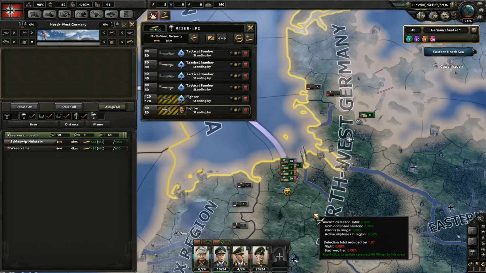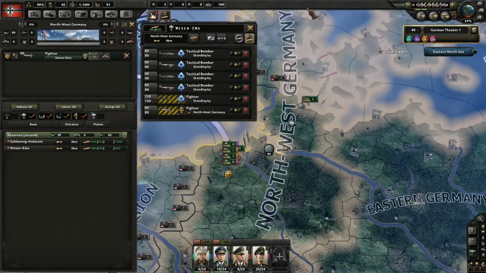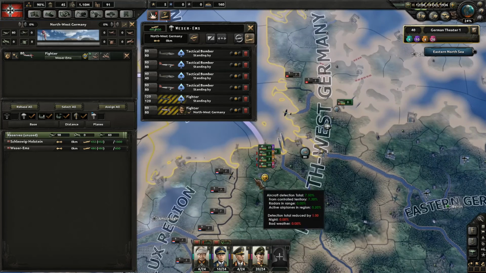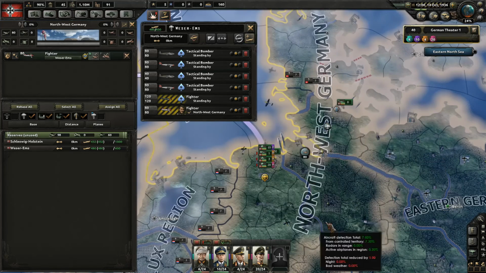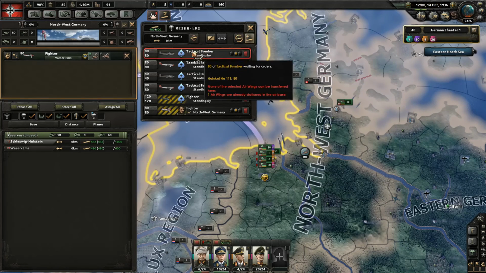I'm going to leave these fighters, though, to do air superiority in this zone, northwest Germany. This is because the British are going to attempt to come in here and do port strikes on my ships if they happen to be in ports. So that is why we're going to do it that way.